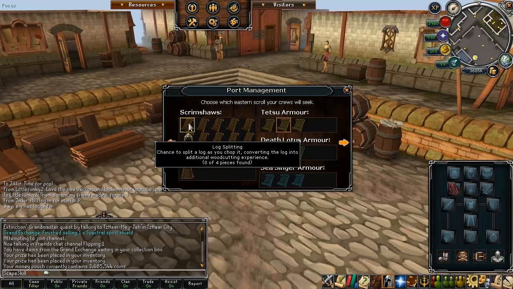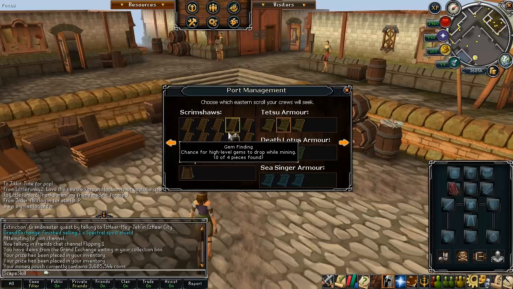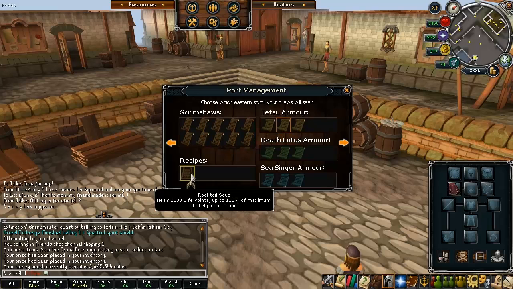If I just put my mouse on the first one, it says chance to split a log as you chop it, converting the log into additional wood experience. This pretty much just gives you little bonuses throughout RuneScape, so that's pretty cool. Again, I have not seen any of these scrolls yet, so I'm not too sure how common they're going to be or how easy they are going to be to unlock. And then finally down here, it's just a new recipe for something called Rocktail Soup, which heals you 2,100 life points.